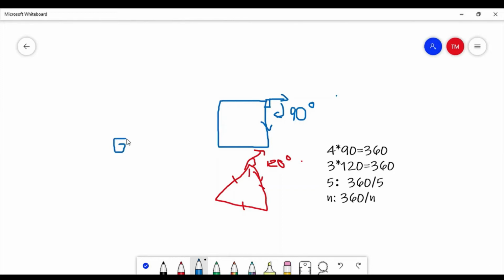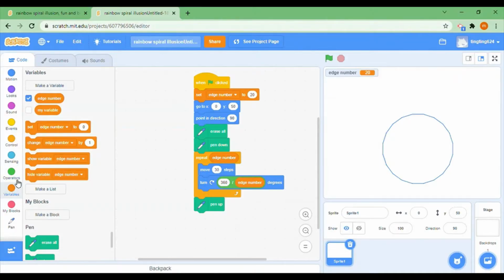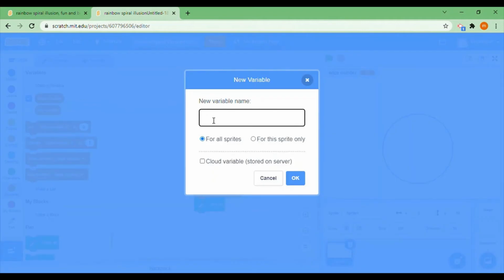So as we just said, that was for kindergartens. Now we're going to move on to year 2 to year 3 level. So as we just talked about, how do we make a spiral? You want to keep on repeating with the edge length getting longer and longer, so it will end up overlapping into a spiral.